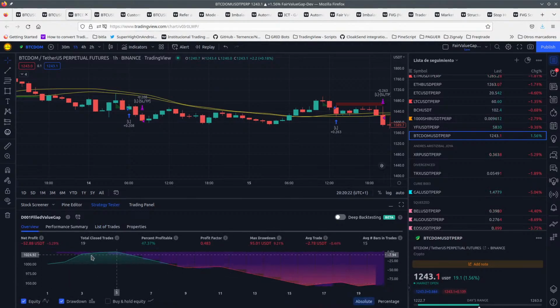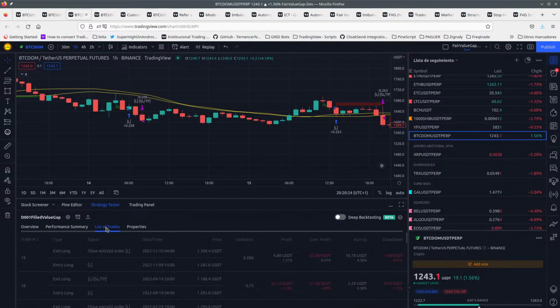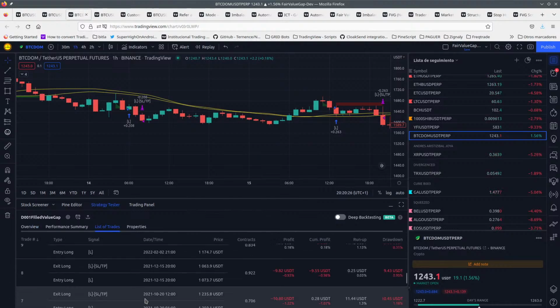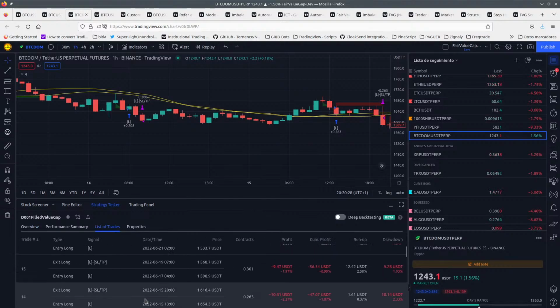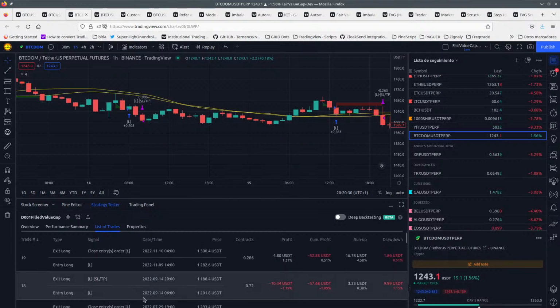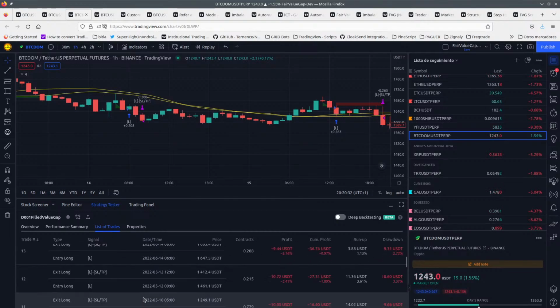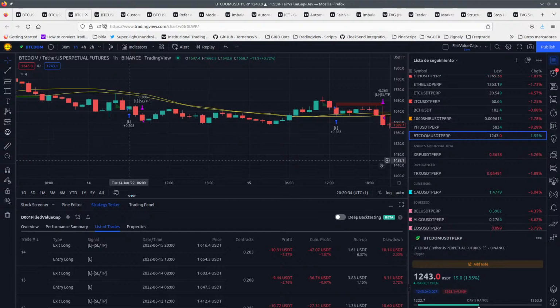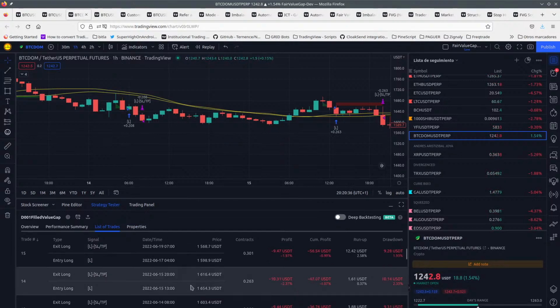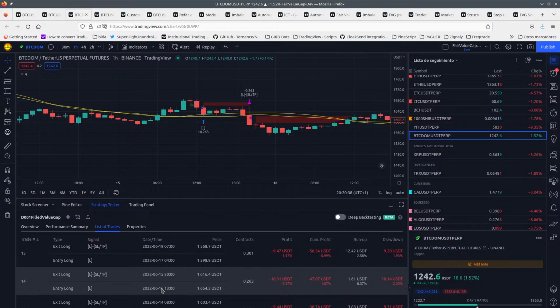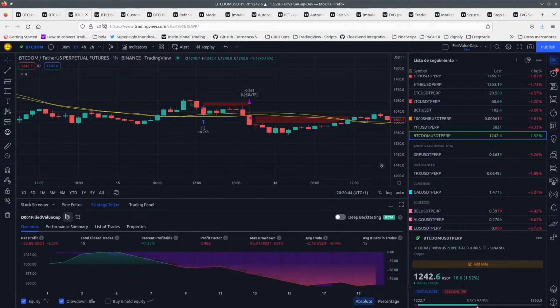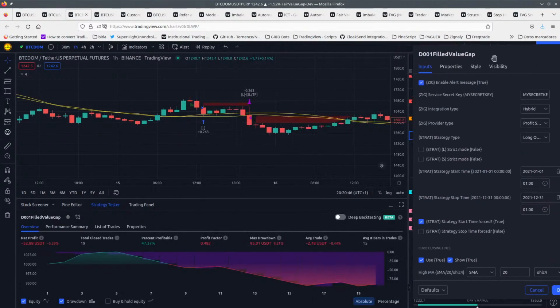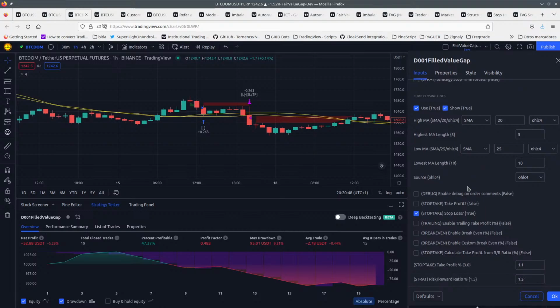So we have 19 trades. The first one seems to work nice, but then every time you've got something wrong here. It's the 14th of June. Yeah, you have the same thing. I think that we need to filter by RSI, so that this works properly.